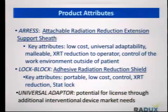The lock block, very similar. It's also low cost. It's also portable. It's also controllable. You can stamp it on anywhere. It can be used alone or in combination with the ARES, which is really how it was designed originally. And the universal adapter, as a universal adapter, it could be used elsewhere that we haven't even thought of yet, and it can be sold as a separate item to other medical manufacturers who are designing things that are there to help fit into the vascular sheaths.